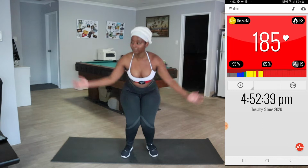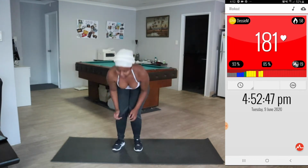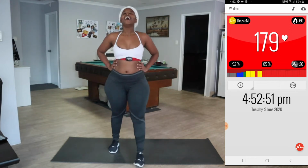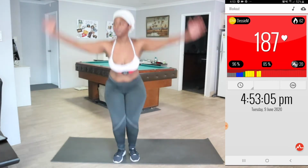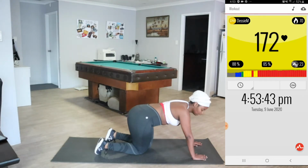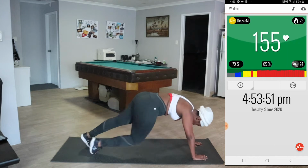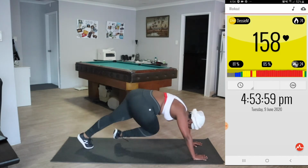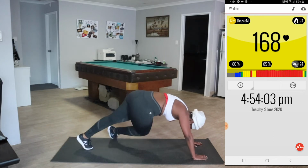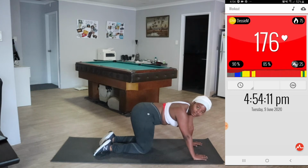I think the workout was really great. It started off really high intensity, and as we progress, it gets a bit slower in some areas. Also because I'm very tired, so my heart rate does drop a bit more, but it also does pick up towards the end, and it's a lot of jumping involved, so heart rate is pumping, okay? Like, it is an intense situation. So I'm gonna let you guys watch the rest of the video, and then I'll see you guys at the end.